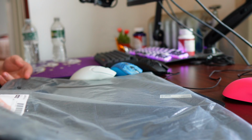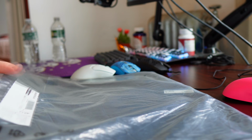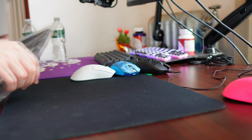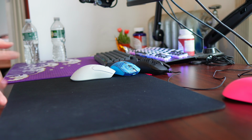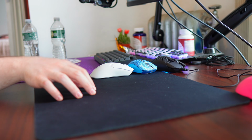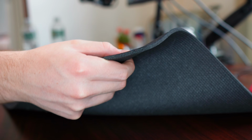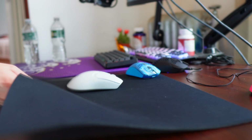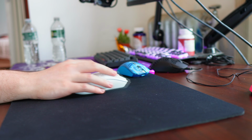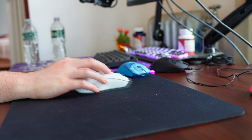I have this package because I had to buy some extras, of course, and it comes flat. I'm not sure what it's like if you order it online, but they just have them stacked flat. So obviously out of the box, the quality is going to be perfect. It's perfectly flat, which helps a lot with the base and just overall consistency. Because even though this foam isn't the highest quality, you can see it's uneven, I still haven't had any issues with humidity or consistency due to that yet. And this really just exceeded my expectations of a $10 mousepad.